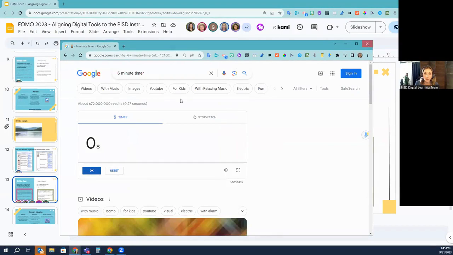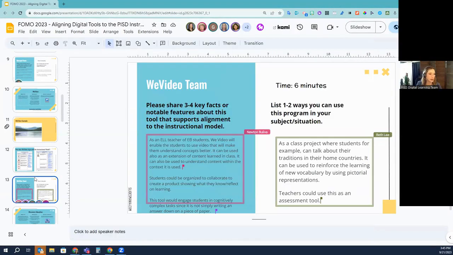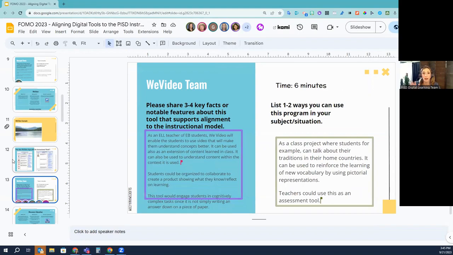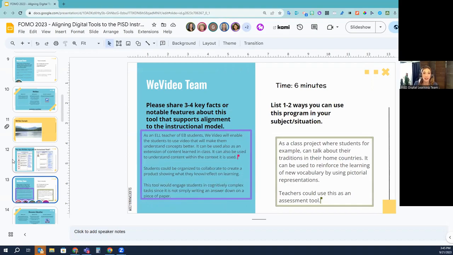Coming back together, look at these excellent, excellent answers. You guys are going to have this slideshow to keep. So if you ever want to come back to it and draw on each other's ideas or what you wrote down, consider this like a notes catcher. So you have a great resource to draw on for best use cases and getting some good ideas. So I love what the ELL teacher wrote.